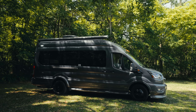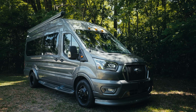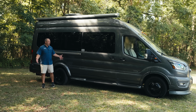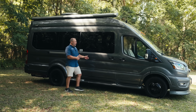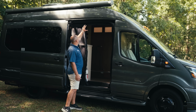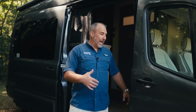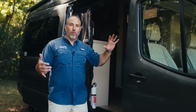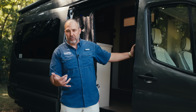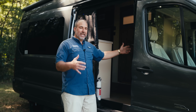You get to look and see under the awning with your speaker or your grill or your margarita machine, whatever it is you want to plug in to the plug here. But this is where people typically hang out and camp. What's cool also is that when this door is open, I'm gonna give you a little sneak peek, there is a screen here, so that way you can be camping with the screen down and leaving this door open and going back and forth. You don't have to have the door closed and bugs get in and animals get out and kids get out and kids get in. This screen here protects the inside from the outside.